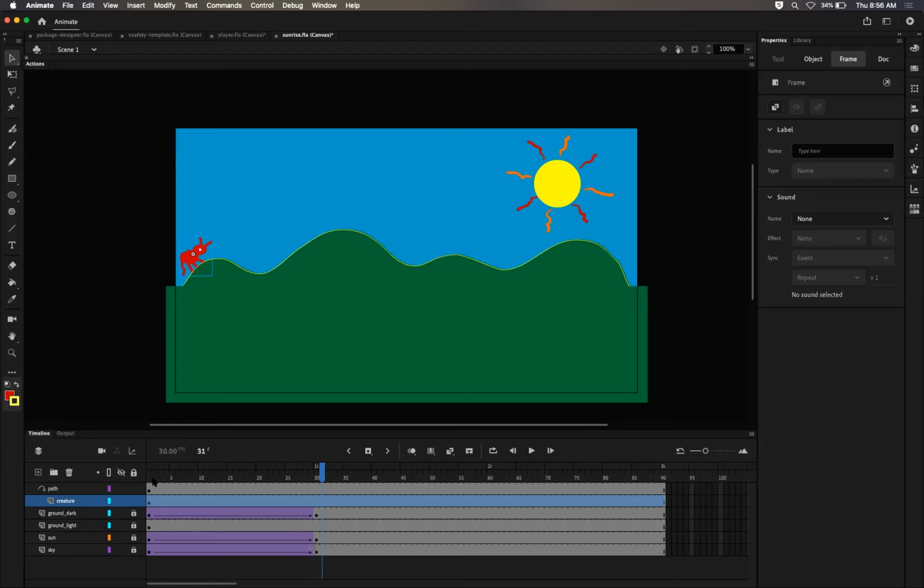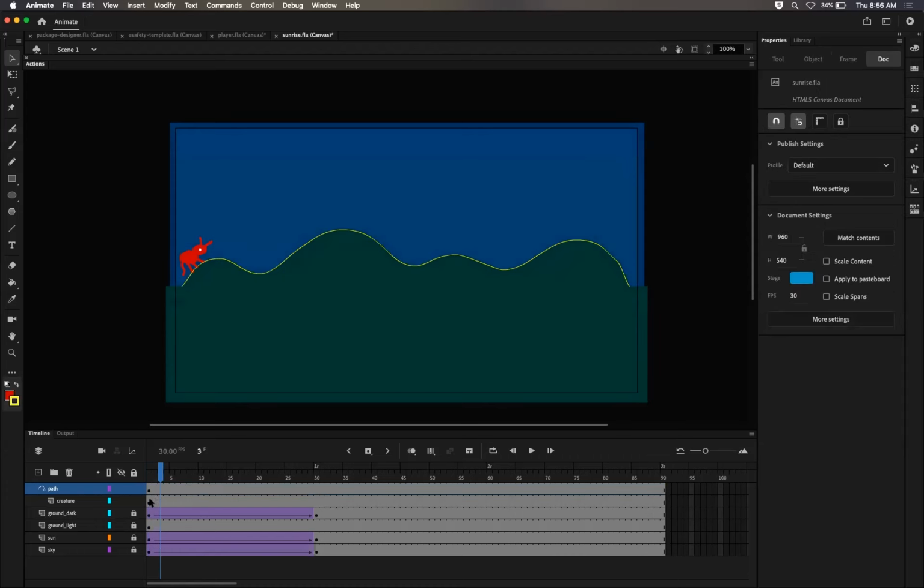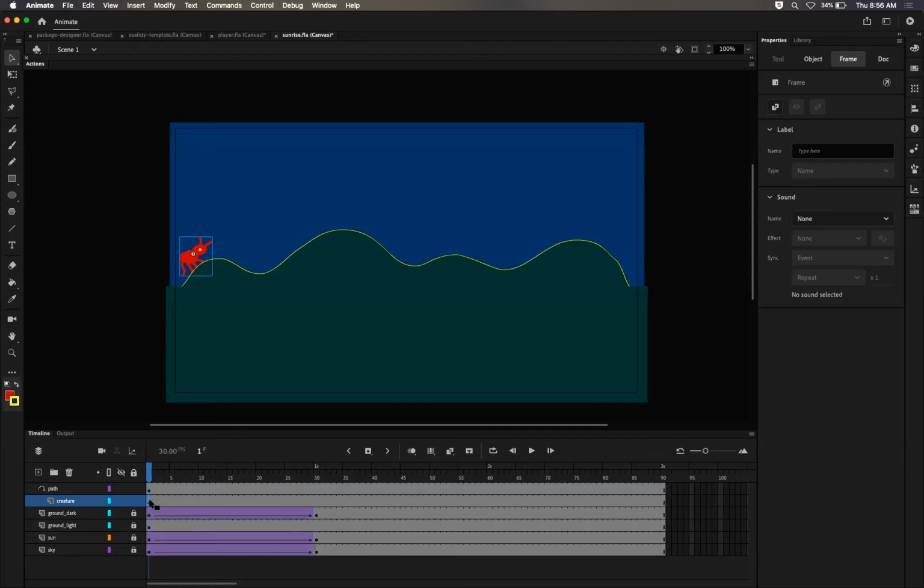What we're doing is we're basically connecting the thing that we want to animate along the path to the path. And I don't remember if the path works if it's a symbol or if it has to be a basic shape, but it does work as a basic shape, so I'm going to leave it like that. So that's one situation, because we're animating the creature. This object does need to be a symbol, because we're actually going to keyframe in between this object, but the path we're going to tell it to follow doesn't necessarily need to be one. So that's one of those little 5% bend the rules there.